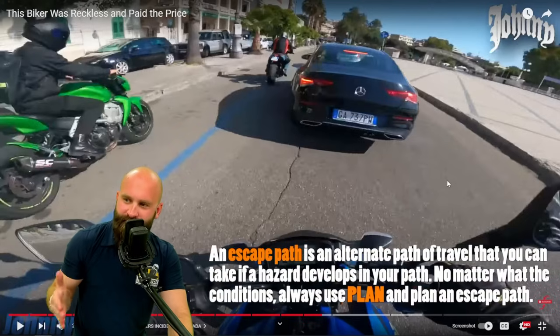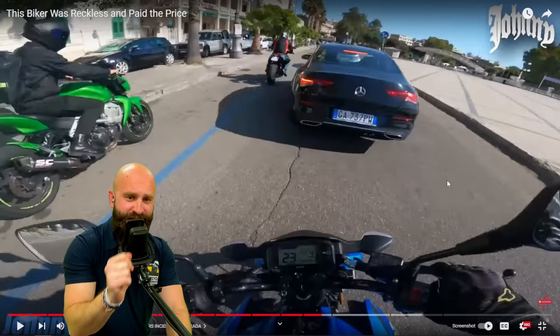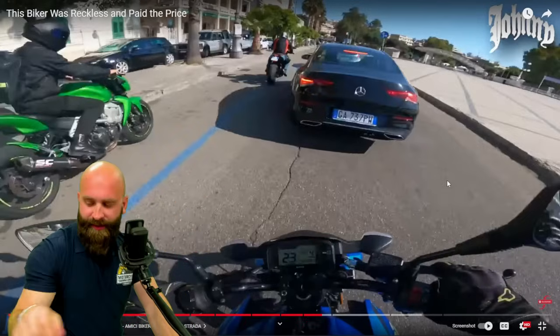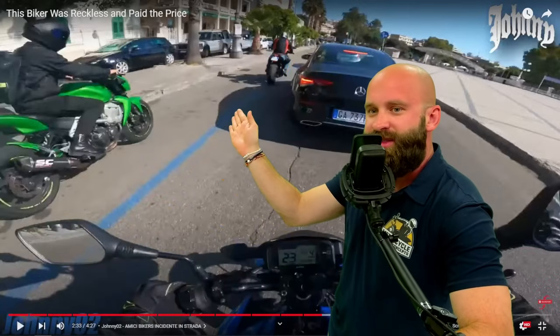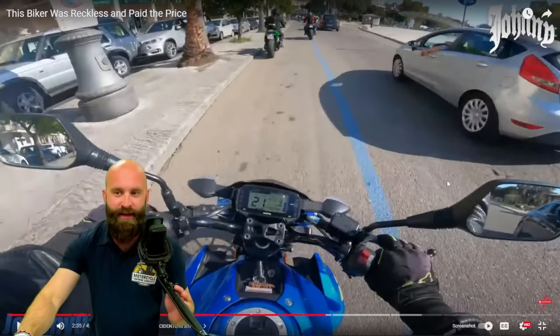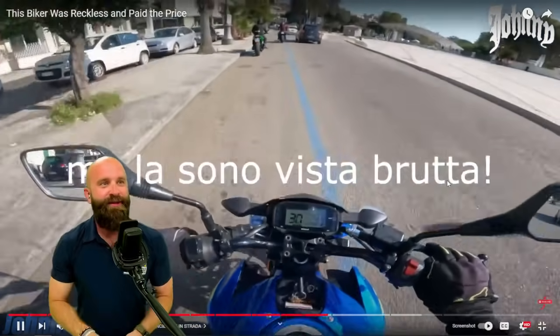So part of planning your ride is position your safety, locate hazardous situations. This is one. Assess relevant threats. This is one. And navigate active threats. This is one. Found an escape path. Very good with the escape path. We're going to be moving over to here, and we're going to have to just navigate it. Our buddy's right next to us. We still handled it. Good job. Didn't crash. Hopefully you learned from that. Pay attention up front.